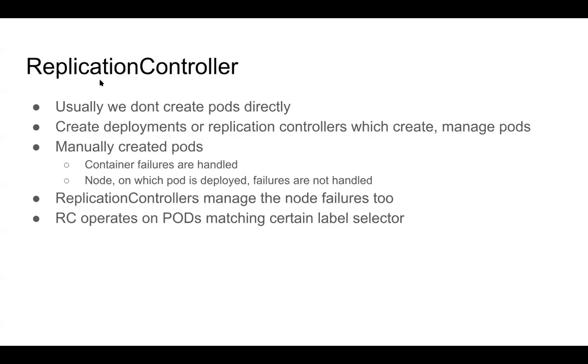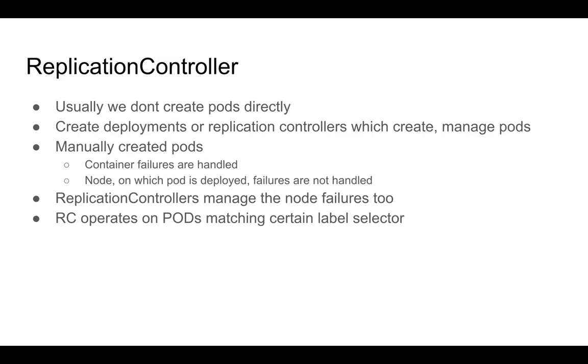So replication controller, what it is and why do we need this? In the past sessions we have discussed, you could create pods using a YAML file where you give type pod. Generally we don't create pods directly. The reason is that if the container inside the pod crashes, then the pod will restart the container. So that gets taken care of. But what about when the pod itself has crashed, or the node where the pod is has crashed? Then you can't restart that pod because you just created only a pod.